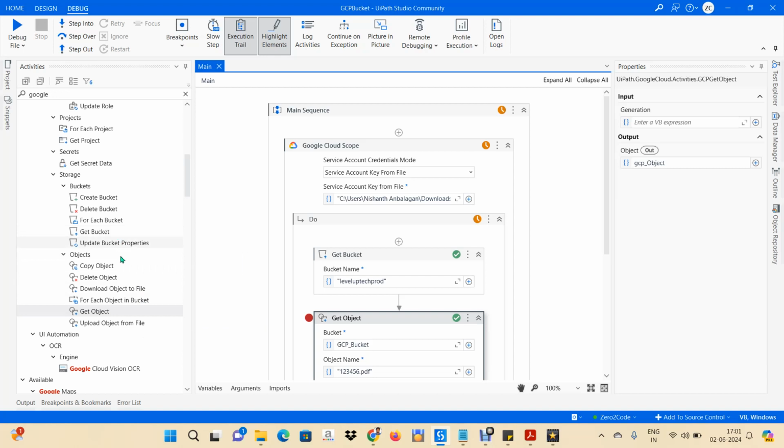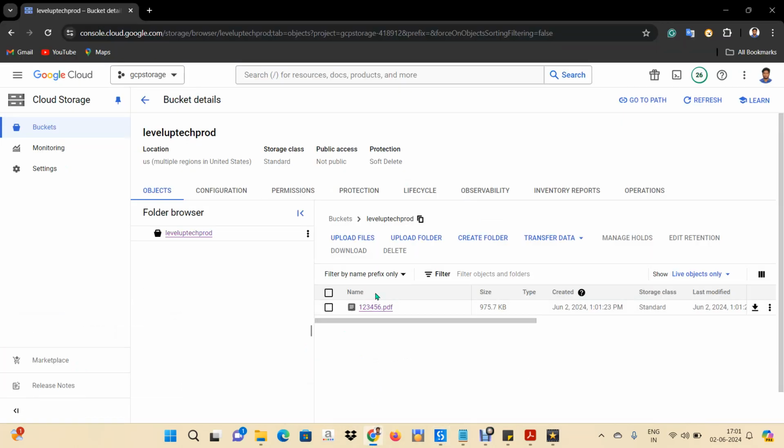Similar to get bucket, this also retrieves the information about the object, not about the bucket. When I say object, here it is nothing but the file, whatever file is available in the storage bucket. See, this is one file. In other terms, it is called an object. So basically, this get object is used to retrieve the information about this particular object.